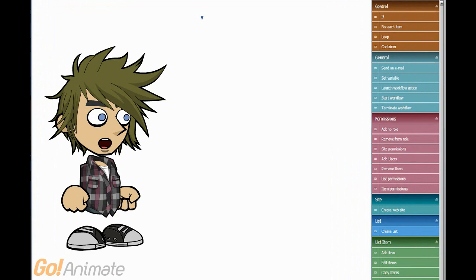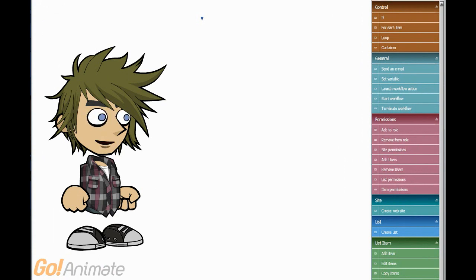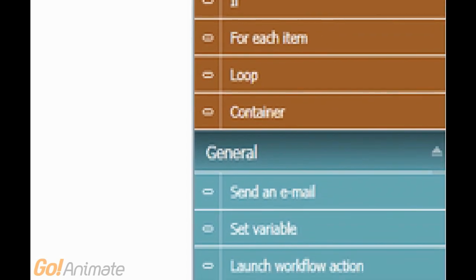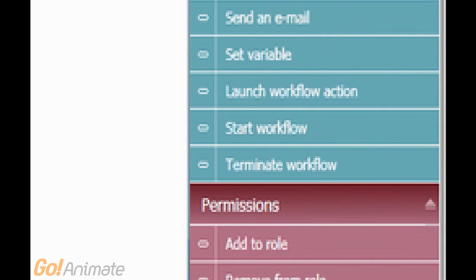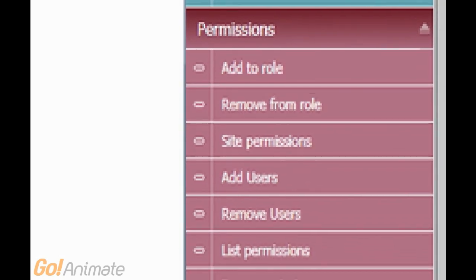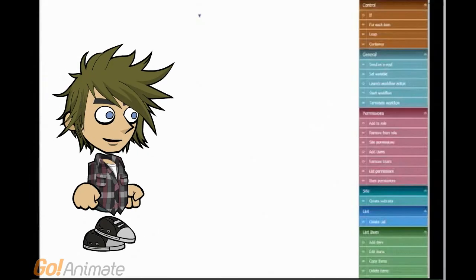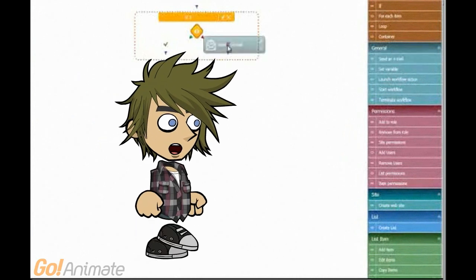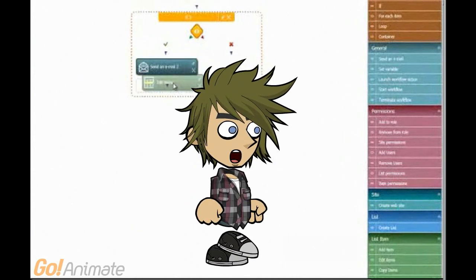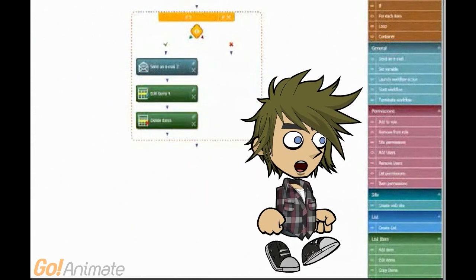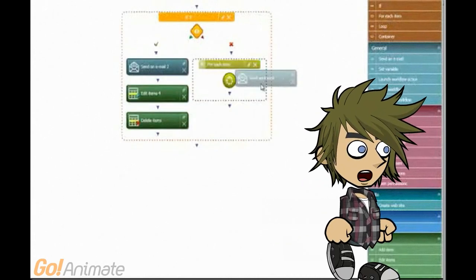This designer is more complex than the previous one. There are many out-of-the-box activities I may use, like sending an email, adding and editing list elements, managing permissions, starting other workflow instances, and so on. I may create the sequence of activities by dragging and dropping them from the menu. Of course I have to set up properties of every activity.